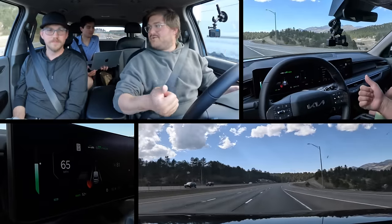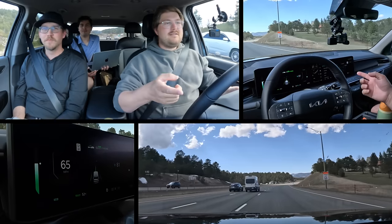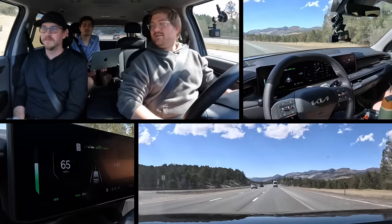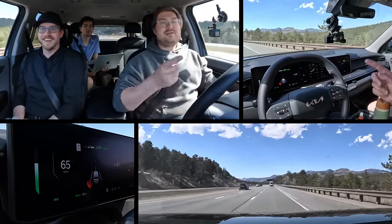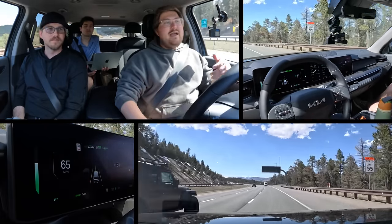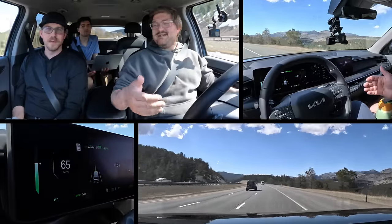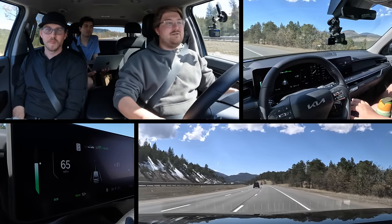This is so much better than the Santa Fe, which also had Highway Drive Assist — but HDA1. HDA2 is a big improvement. We've noticed systems perform differently depending on the car they're in — Mercedes did terribly in the GLS but was amazing in the EQS. That's why we try to run many different vehicle types through this test. We should test a new Santa Cruz to see improvement, and definitely need to retest Rivian. We're also waiting to run the latest FSD from Tesla until the highway stack updates to version 12.